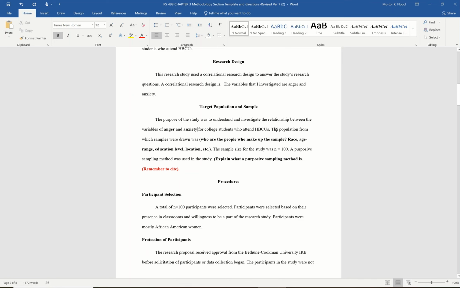All right. The population from which samples were drawn was, all right, and you're going to explain to me who are, in general, the people that are going to mostly be in your sample, what their race is, what their sex is, what their age is, and then put that in here.